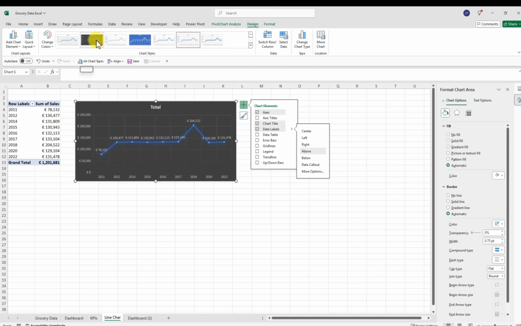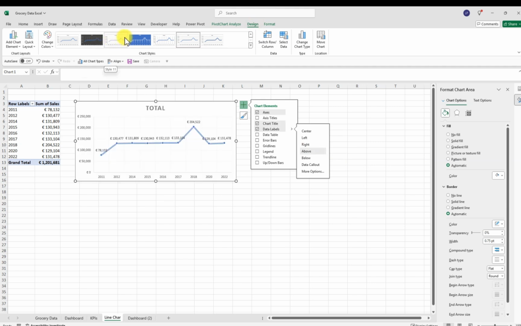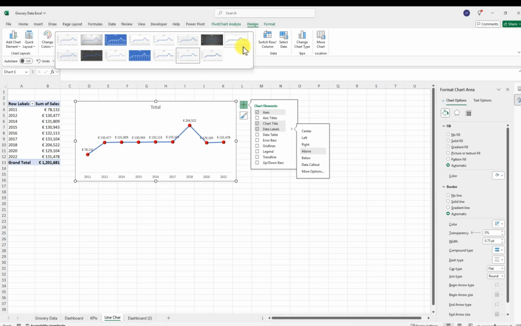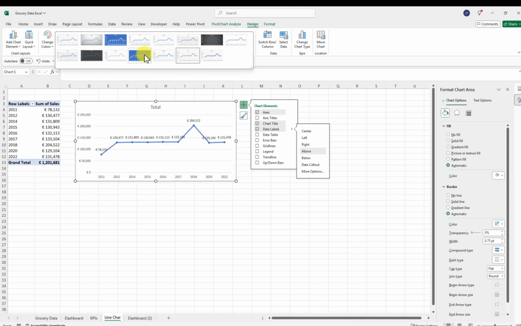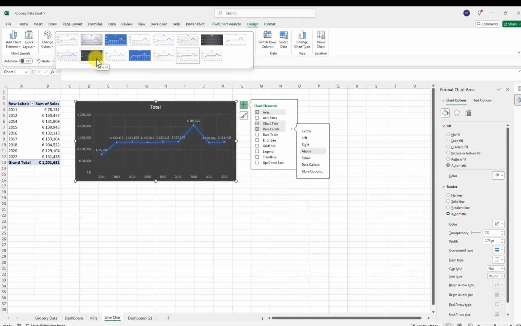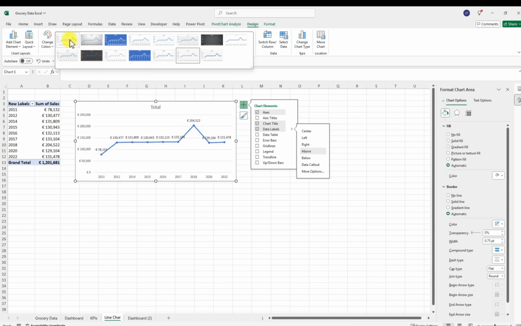And let's see if we can actually change some things from the design menu. Let's see this. No. No. None of them actually give us what we want.